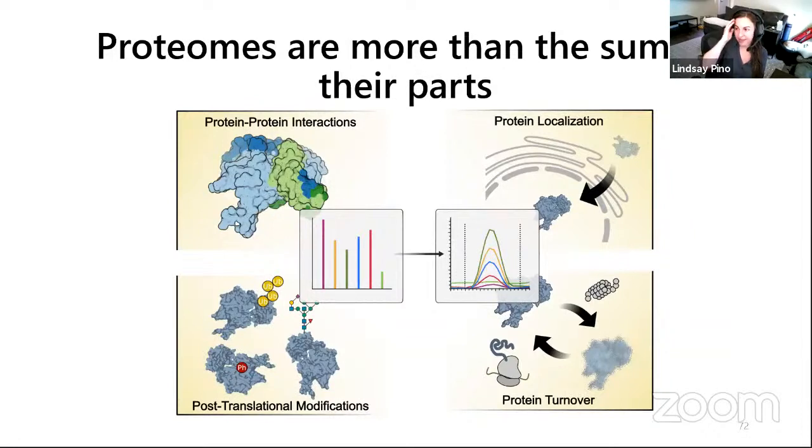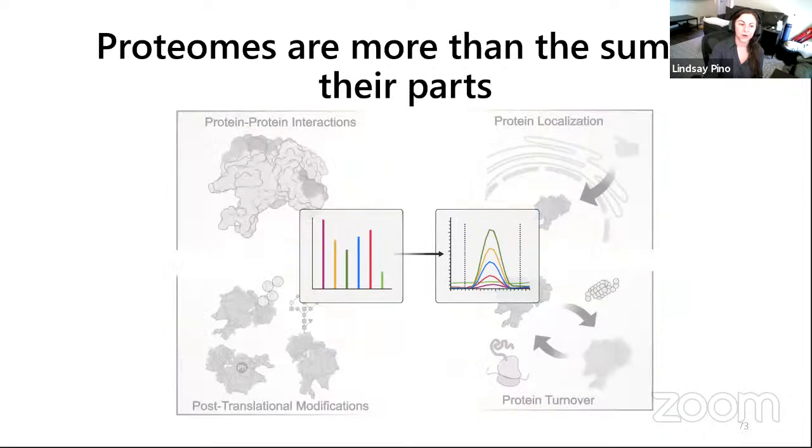So I'm coming up on the end, and we'll take more questions, but the take-home message is that proteomes are more than just abundances. I talked to you about doing good quantitative proteomics to lay a foundation for any of the functional work that you're doing. I told you about some protein turnover work, using DIA, using Skyline to extract the ion chromatograms. I talked to you just now about post-translational modifications. I didn't get a chance to talk to you about some of my work in protein localization. If you're interested, we can drop some papers.